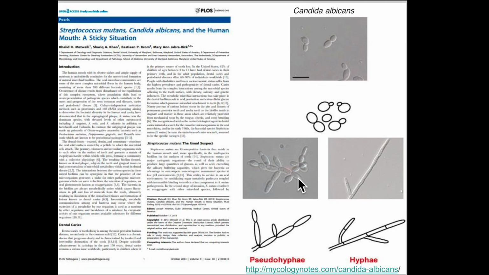And so this paper that I'm having you read, you won't understand a lot of it, but use the directed questions and go through and understand what you can. Basically, Streptococcus mutans, Candida albicans, and the human mouth, a sticky situation. So a sticky situation, think about it, we're talking about sugars. If you spilled a sugar solution and let it evaporate a little bit, it would be sticky, right? That's what we're talking about, and that is what we mean when we talk about glucans being formed in biofilms.